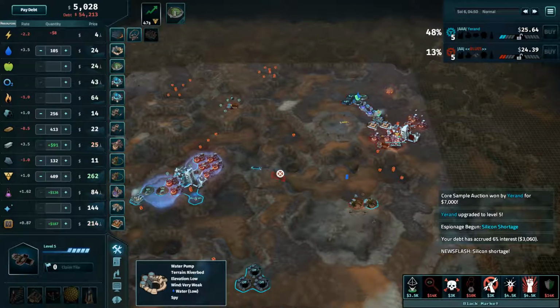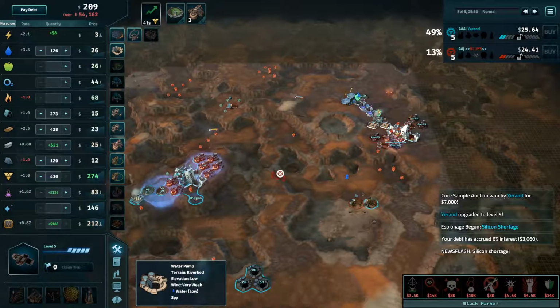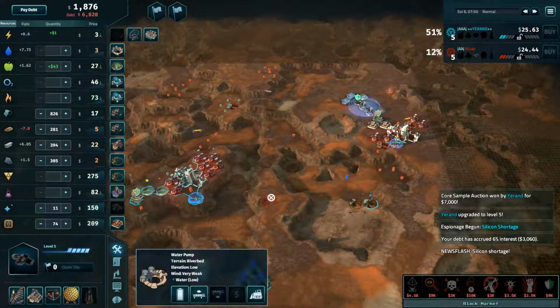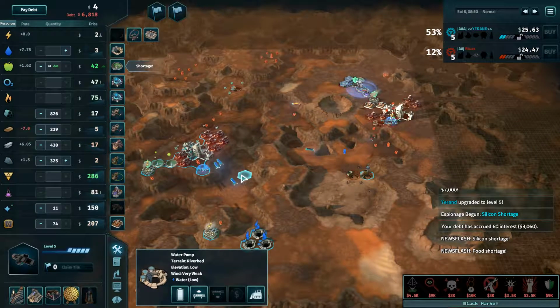Food's worth $4.90 now. Blues is selling down the food because he doesn't want YerAnd to make any money. Blues only has 1 farm versus YerAnd's 2. Yeah, and he was successful in that venture. YerAnd's farms turned themselves off, or YerAnd turned his farms off. They're all off at the moment. The water suddenly just crashed to $1. YerAnd had a stockpile and just sold it down, I believe.